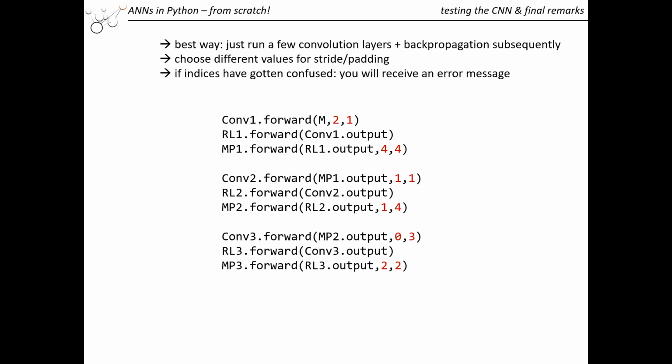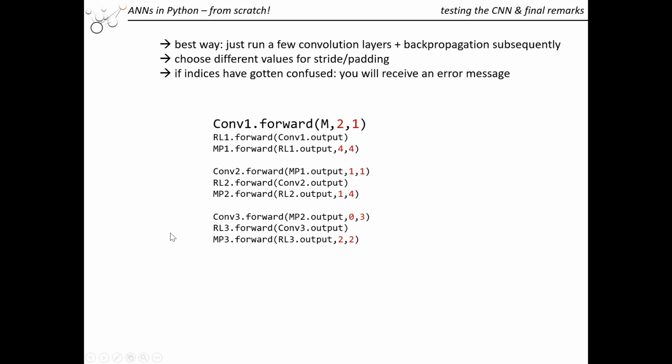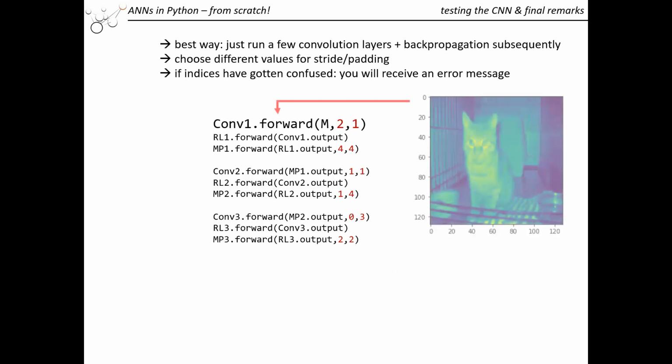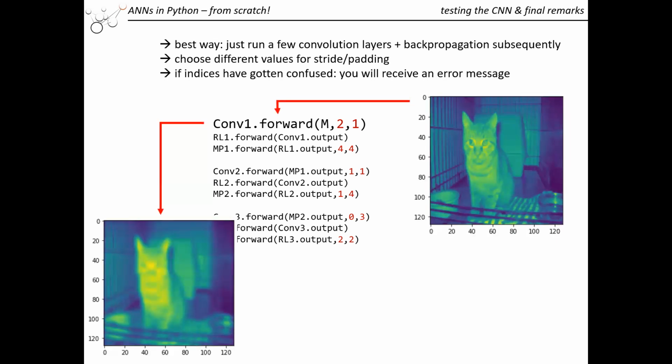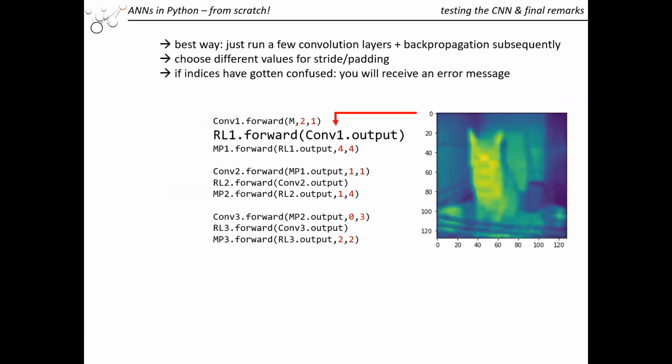And we also want to take a look at the resulting data. So for example, the images, and see whether they make sense in principle, so that it produces something that we can expect and that makes sense. So for example, when I just use the first convolution layer, I feed in an image and I pass it on, then it should look like this, for example. And of course, we should not get an error message. And given the padding and the stride and the filter size, we also know how large the output image should be. So we can do the math and also check that.